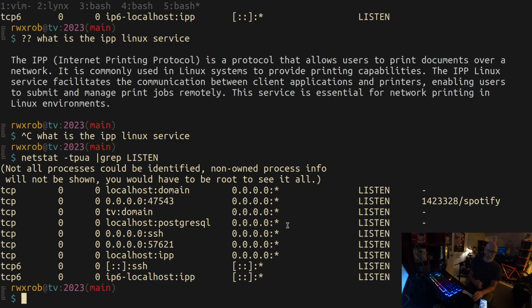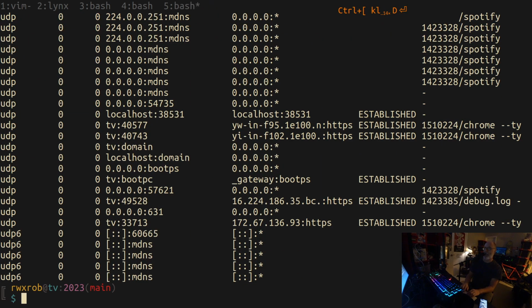By the way, let's say your machine has lots of listeners. You don't have to do the grep. Watch, this is going to go forever. Look at that, man. Okay, so that's everything, right? But here we have UDP and UDP v6. Some of them are inbound. All right, so here's practice. Can you tell which stuff is coming in and what stuff is going out? You should be able to look at that and know, right?